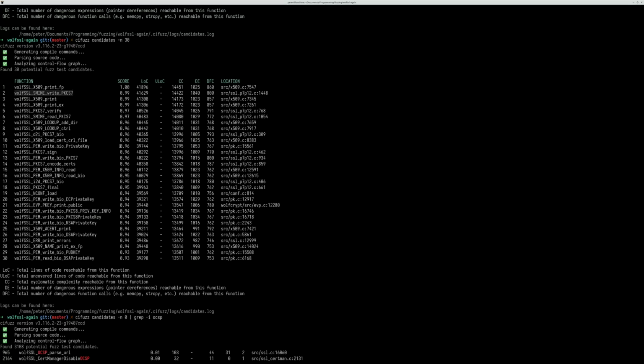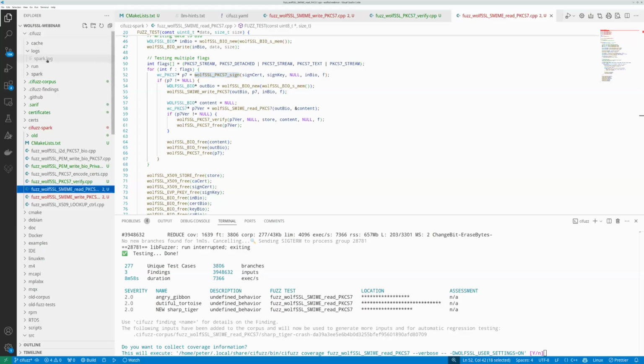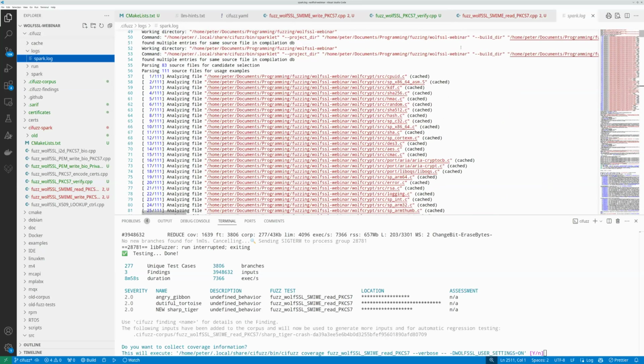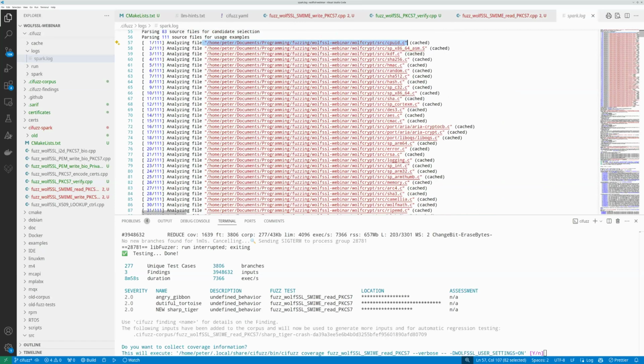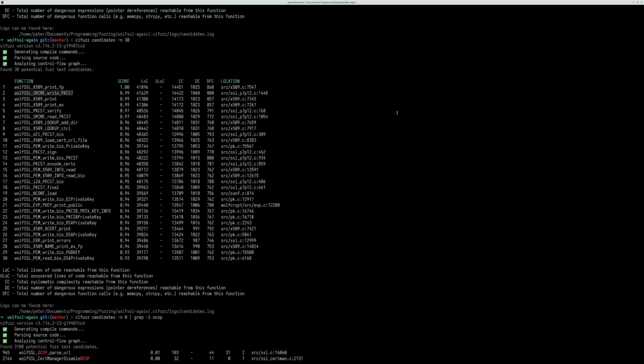I can actually show you the logs. In the beginning, we do the analysis, right? So we see here, scanning the file. We analyze the file, and we have all the build commands from CMake. To answer the question, it's baked into the AI test agent. It doesn't require any external things; we ship it together with the binary, so you don't need extra tools for this. It should just work right away. It takes the build commands and analyzes every single file, so we can have a good overview of what functions are in there.